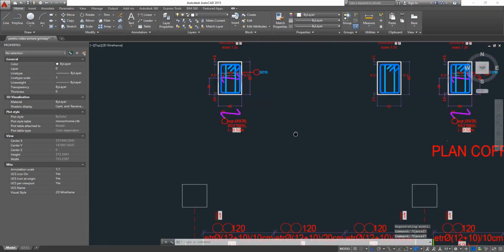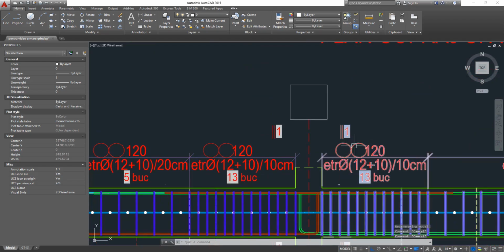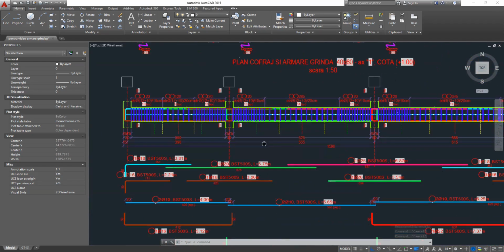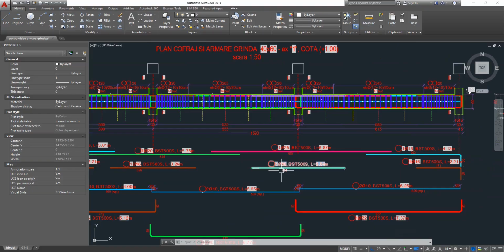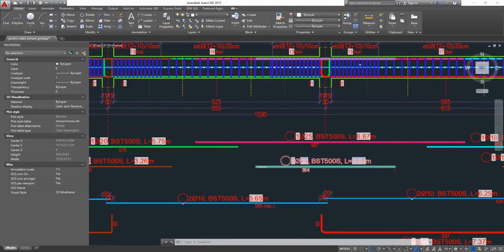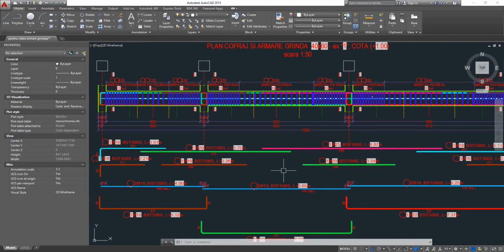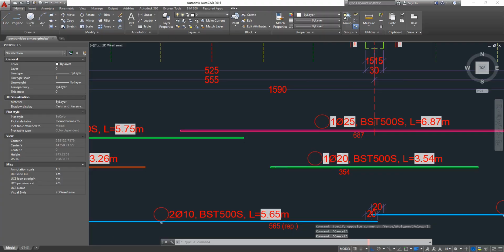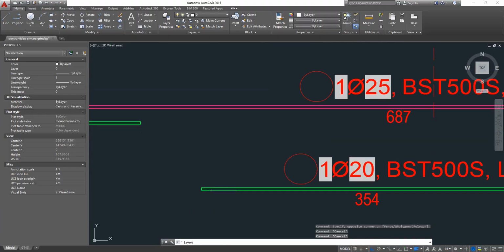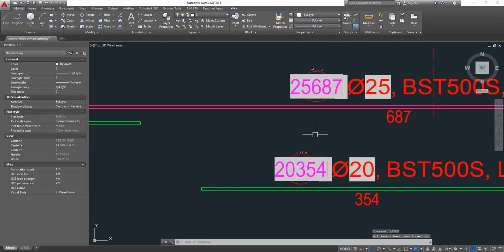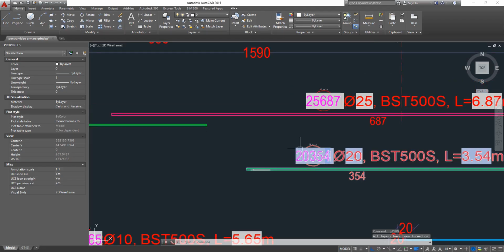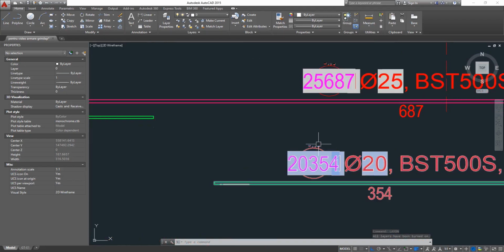For the time being, as you see, we have the bar remarks closed. The layer is closed because I want you guys to see the entire drawing with no vision problems. Okay, actually they look like this. If you open the layer, you will find it weird. This is actually the rebar mark. For the time being, of course, it will not stay as you saw it.